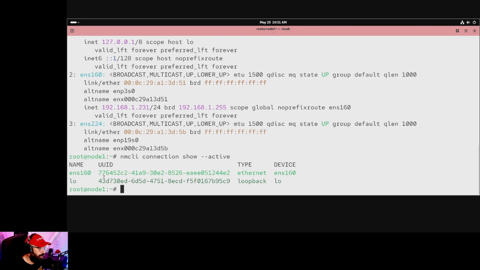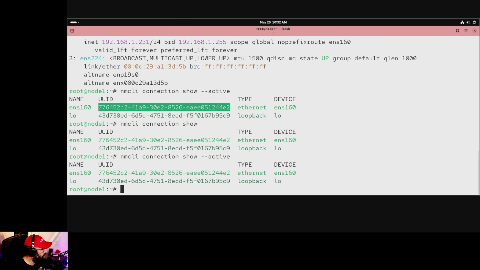As you know, and I will show this in a second, the same physical network card may have multiple profiles, but only one profile is applied at a time. In this case it shows the same thing, because each network card has one profile, and that's the one applied.